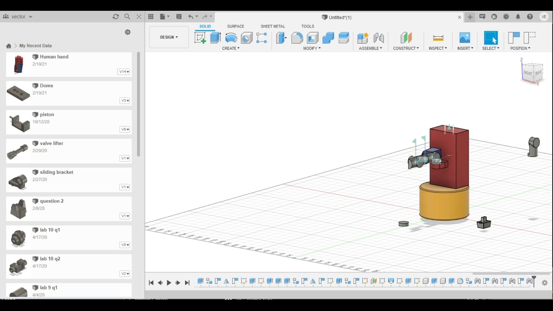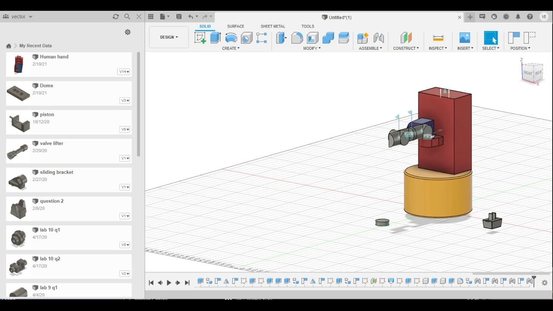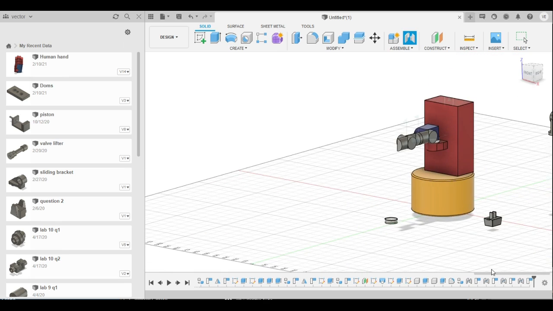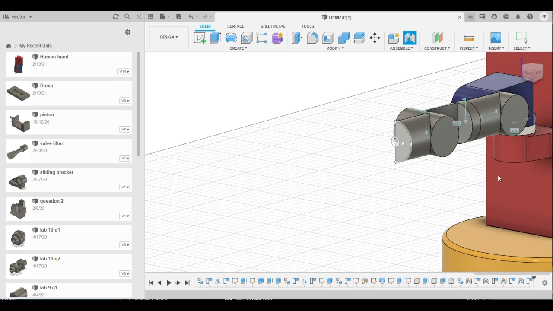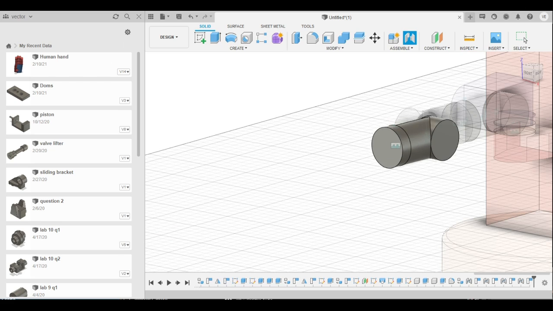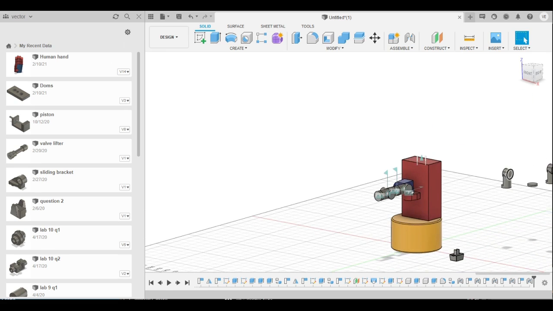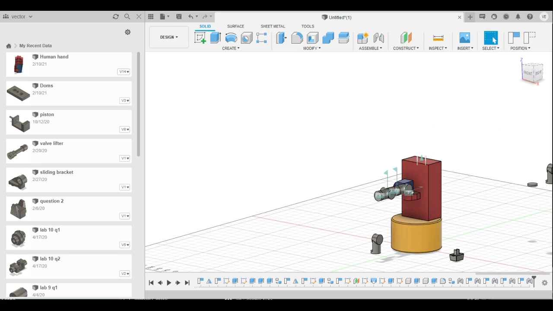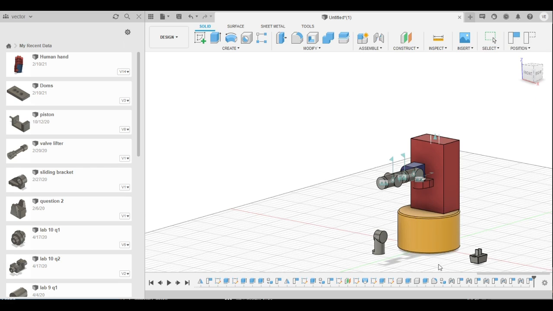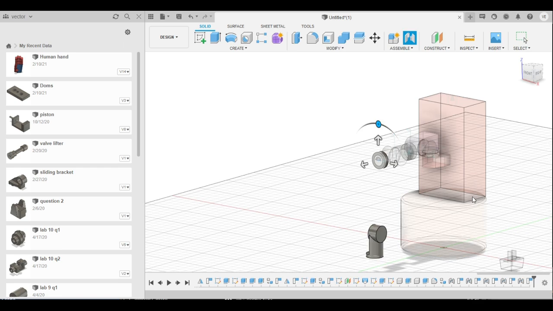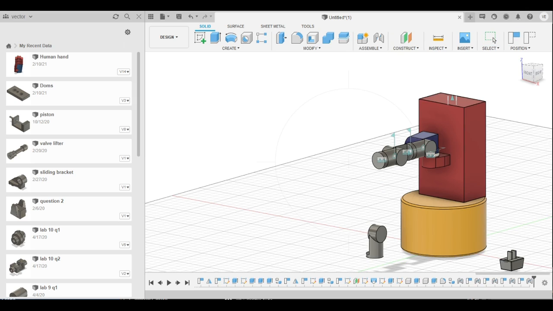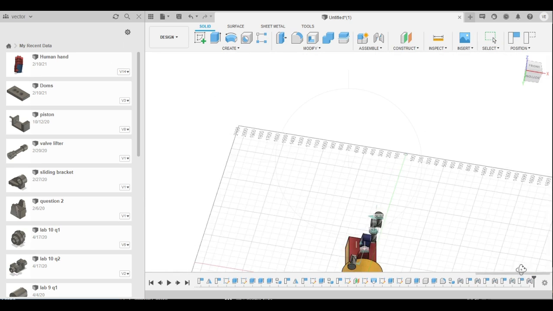That too rigidly. Capture positions. Now we have to attach these two parts here. Just a second.